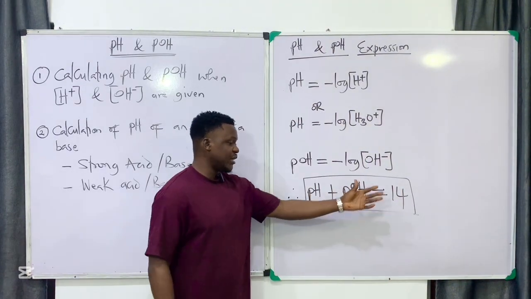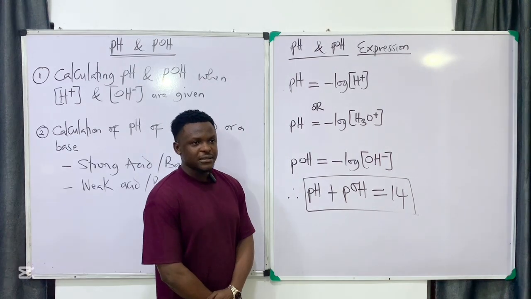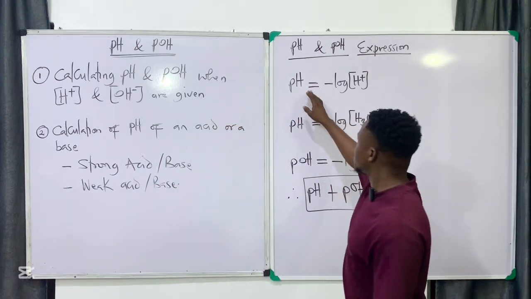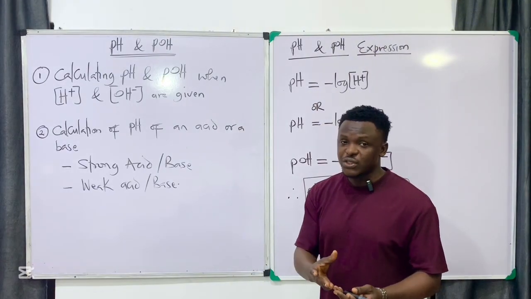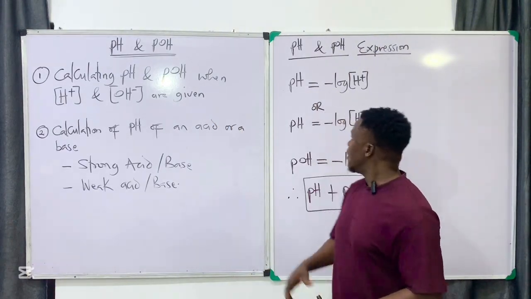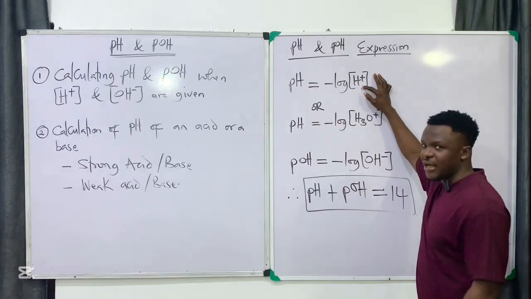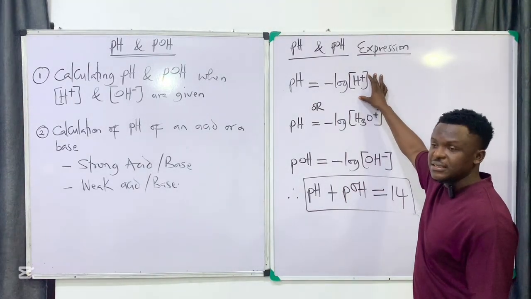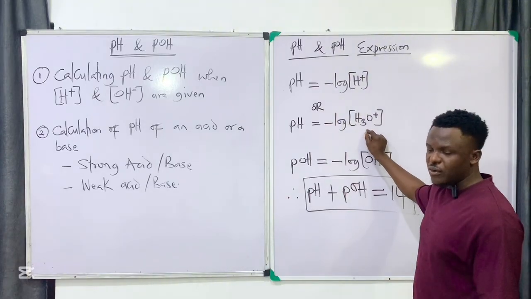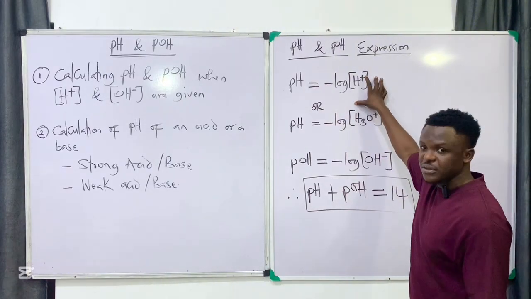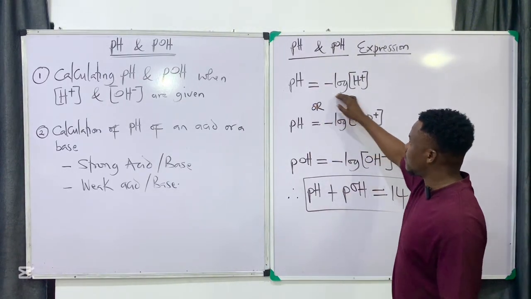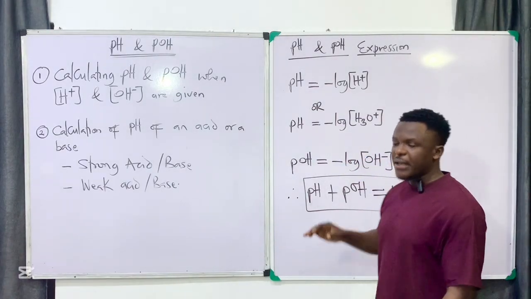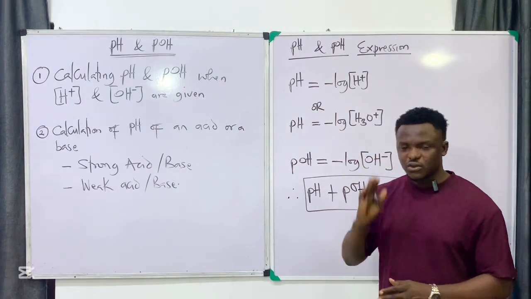Addition of pH and pOH must always give us 14, right? So whether we are solving for the first one or the second one, we must make use of this formula. The nature of the question is what is going to differentiate all of them. Now this H plus is hydrogen ion or a proton, right? It is always found in an acid. Now this is oxonium ion or hydronium ion, so it's equivalent to H plus. So sometimes you can see this expression for pH, and in some other cases you can see that expression for pH, right? We're keeping it simple, without stress, straight to the point.